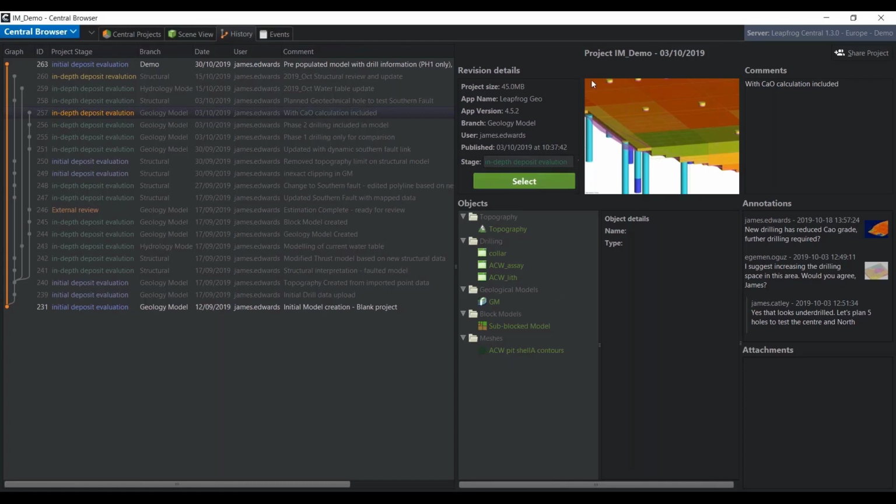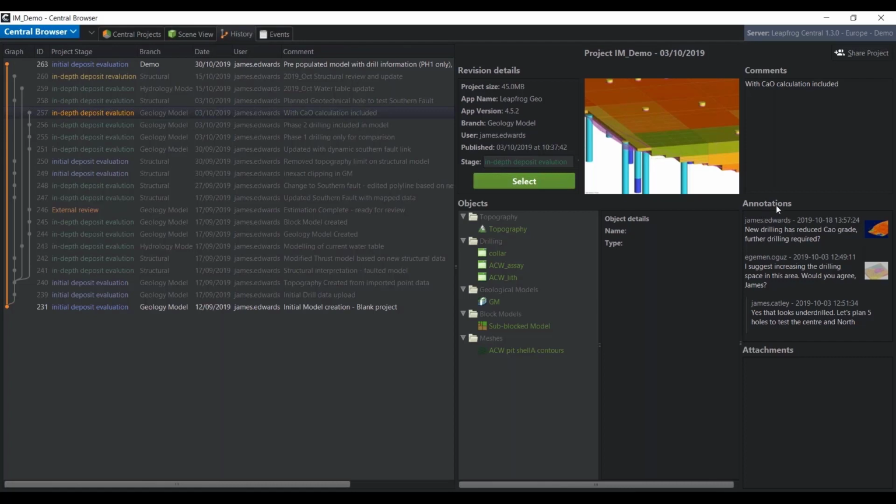On the right-hand side, there's a number of additional bits of data or metadata. So you can see some of the information around the software version, say who the modeler was, when it was updated. Also some of the metadata. And this is particularly key in things like if you have a resource estimation or a model here where you want to be able to preserve a snapshot of the key files such as surveys or topography, any other information that goes with that resource model can be all linked on the right-hand side here. Moving slightly further across, you can see the annotations.